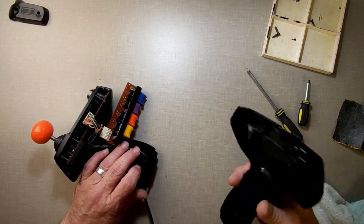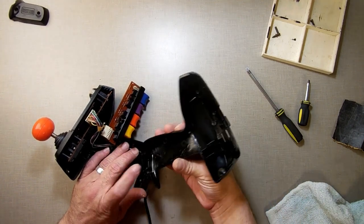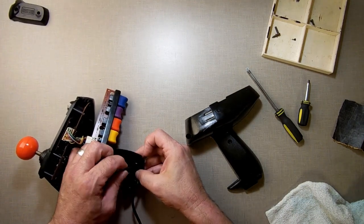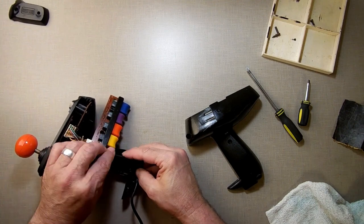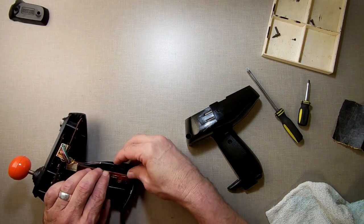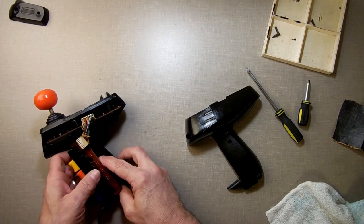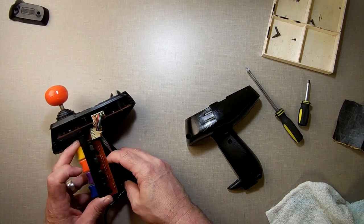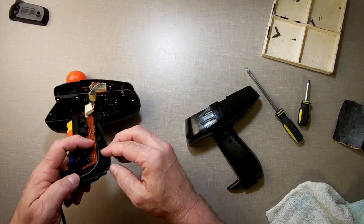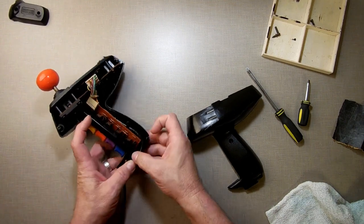What I'm doing is I'm looking to see if there's a guide in here or anything that I need to be concerned about leaning against it, but it looks like that's the way it goes here. That goes back there, and probably this one right that way. And then these right here. Now I would say this comes up here, like such. And I would say this probably goes behind that. No, it doesn't go behind it. Like such, right there. But this, I don't like that. But that is where it goes, okay. It goes there.